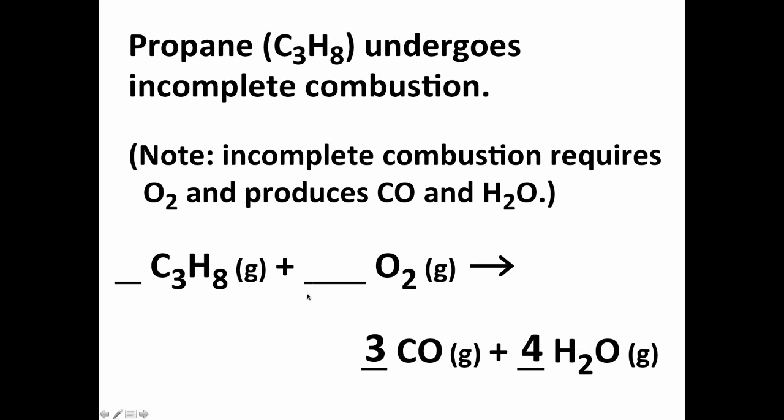And if you're tempted to say, well, nothing, no, there is something. 3.5 or three and a half times two gives us seven. But this is objectionable from a chemical standpoint. Mathematically, it's okay. 3.5 times two is seven. But we can't have three and a half oxygen molecules and still have them be oxygen molecules. So we have to have this ratio, one to 3.5 to three to four, but we have to have all whole number coefficients.